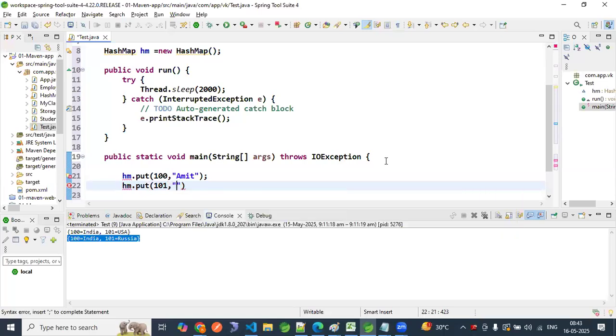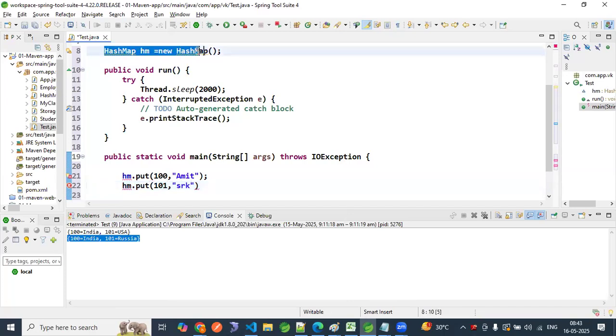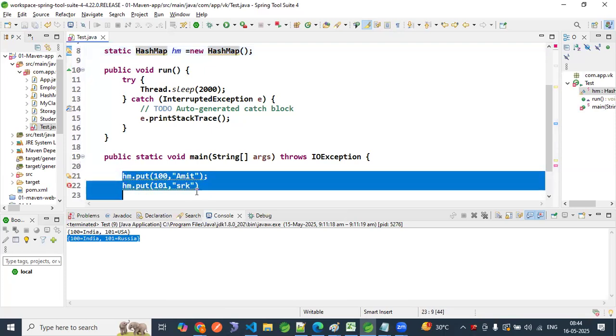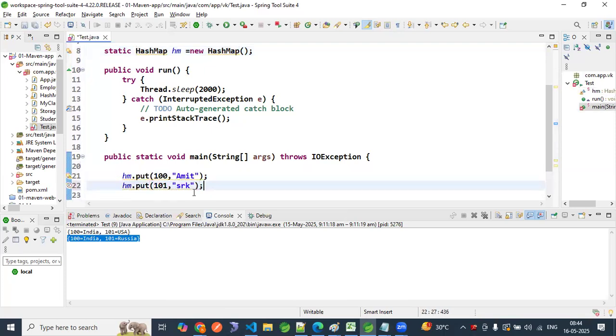Now you will observe there is an error because the hash map object is an instance member. So I will mark it as static because I want to call it from the static area, for this demonstration purpose only. Now the error is gone.